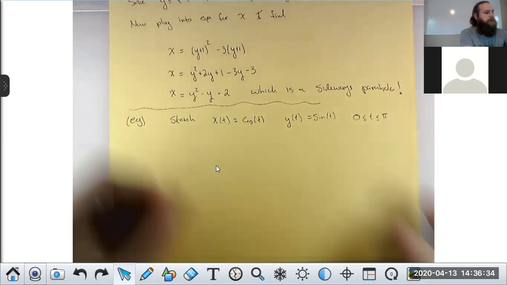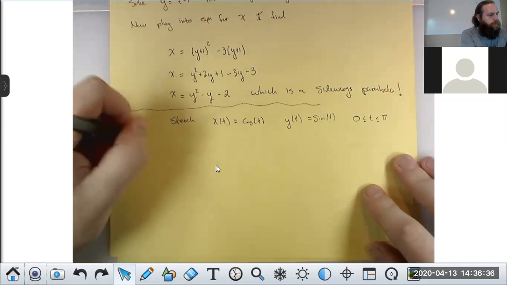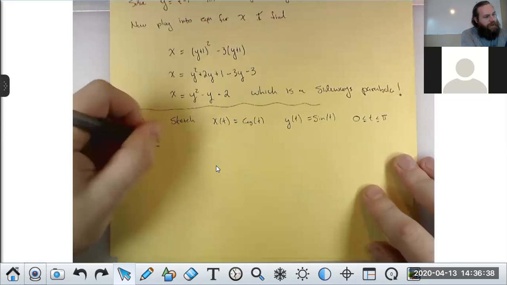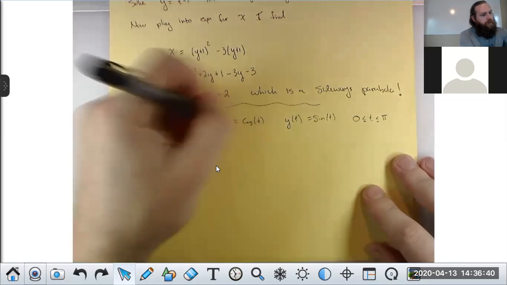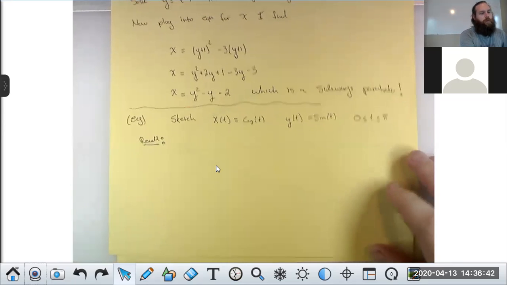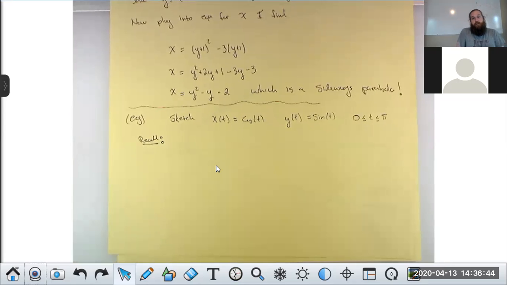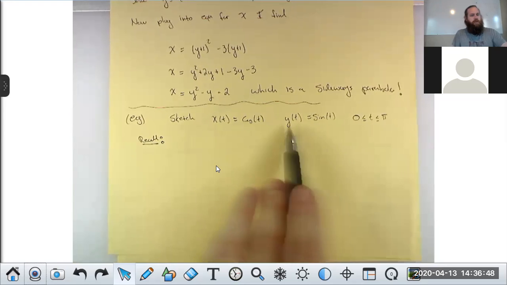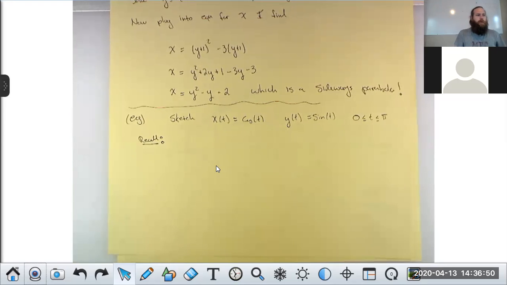And if we eliminate the parameter here, I can't do it by solving one of these equations for t. That game won't work now because neither of those is easy to solve for t. If I did it using the inverse cosine or the inverse sine, I immediately run into domain restriction issues because those functions are not well defined everywhere.